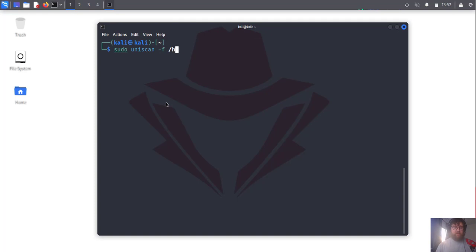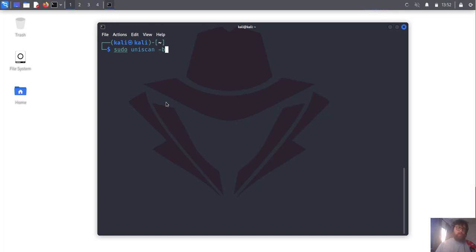I don't have it and I'm not going to use it, but we can use that too. We have b to run Uniscan in the background. It's going to run in the background, we can still do other activities, and when it's finished, it will show us the report.